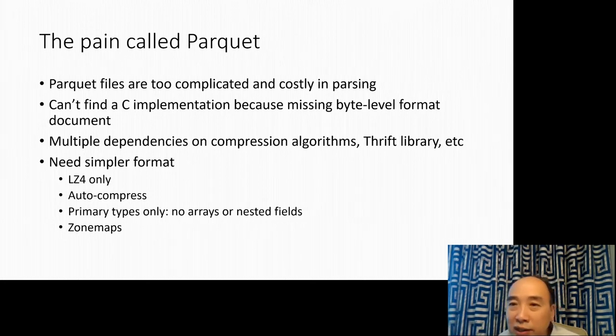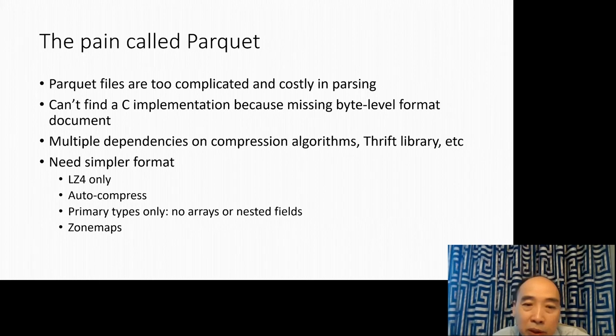We do LZ4 only, and essentially every time you create a column, we would LZ4 it, and if we save more than 40%, then we store it in LZ4. If we don't, then we just store it in native format. Why 40%? That's just some arbitrary number. I think if it doesn't save more than 30%, it doesn't make sense, right? We just store it in the regular form. Sure. Because you're going to pay to deserialize later.